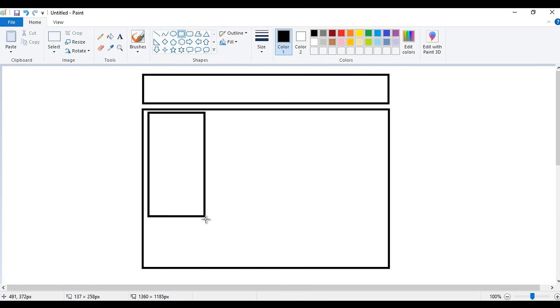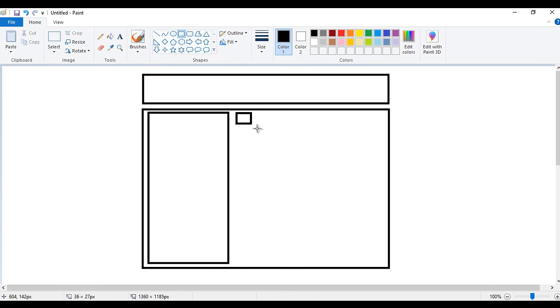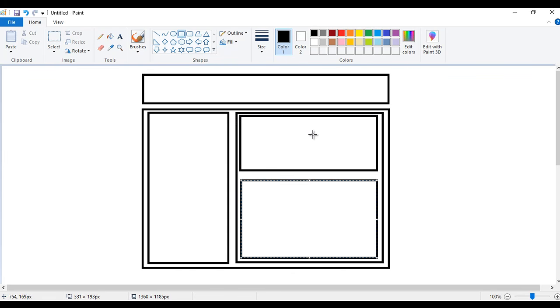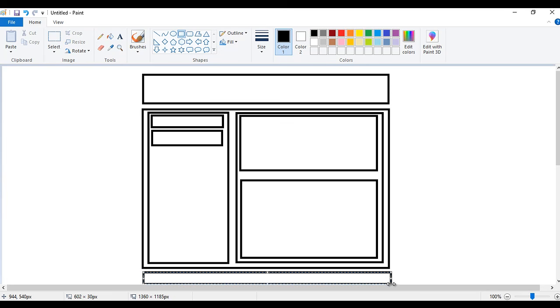In the main div we created two divs which are floating left and right, and in this div we created two divs which display the header banner and the body area text. And here we created two divs, one displays the sidebar, another one displays the navigation text, and then below we created the footer div, guys. That's a very simple idea what we followed here.